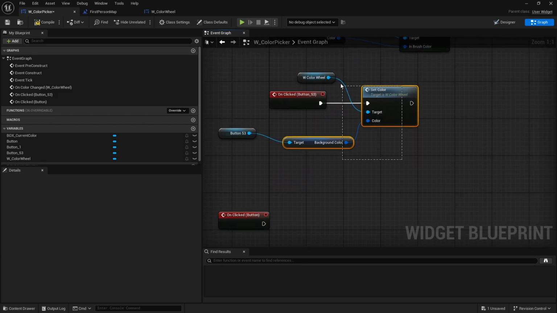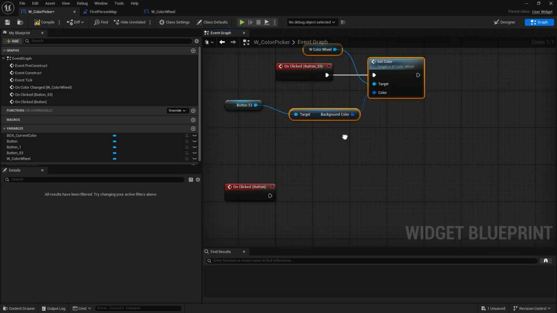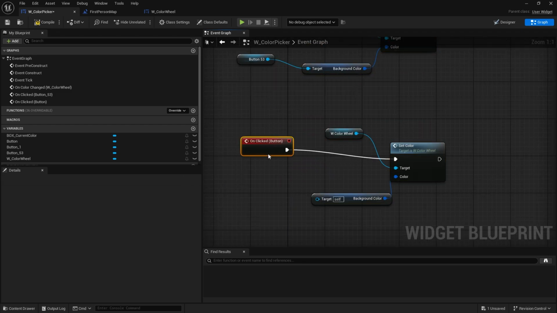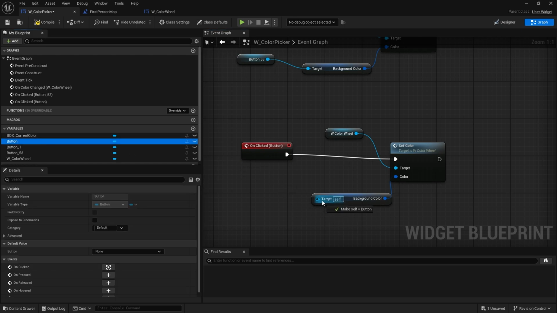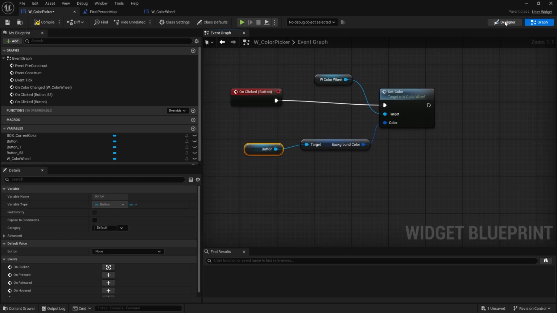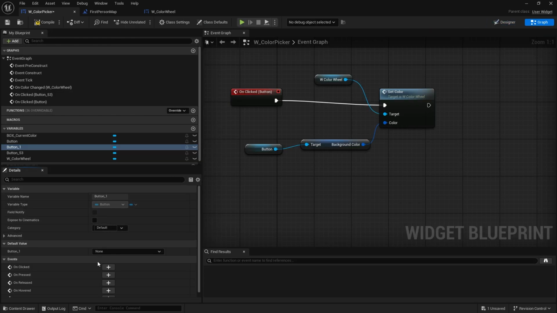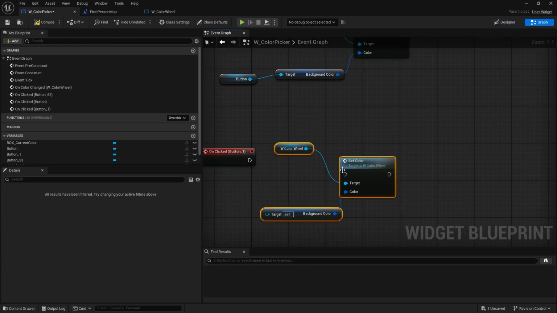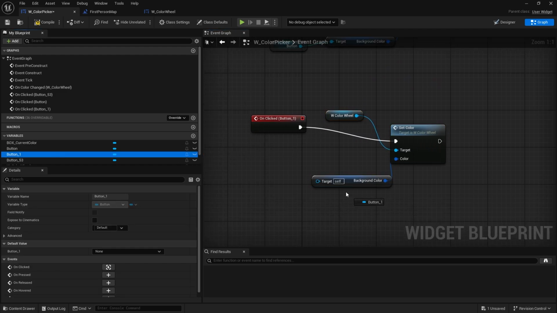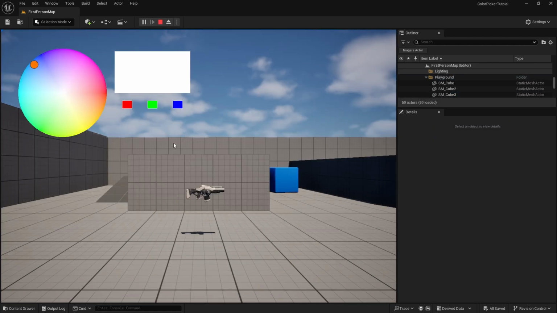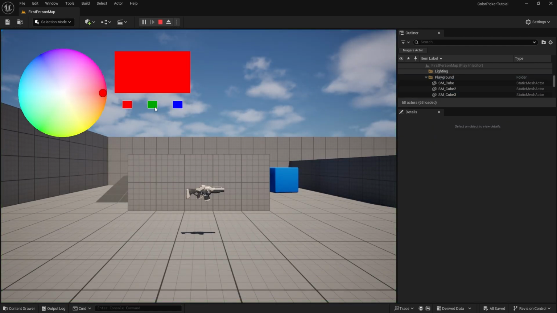Green, that'd be exactly the same as this, except the button that we're using here is going to be the one that's in the brackets over here. Blue. And drag that into there. Okay, we're done. So now we can use this to set color from the wheel and also override the color with buttons. There you go.